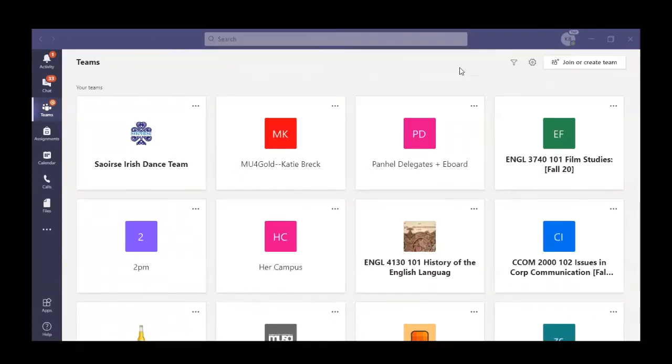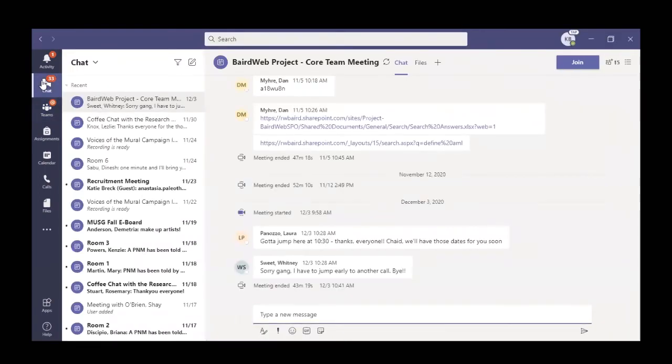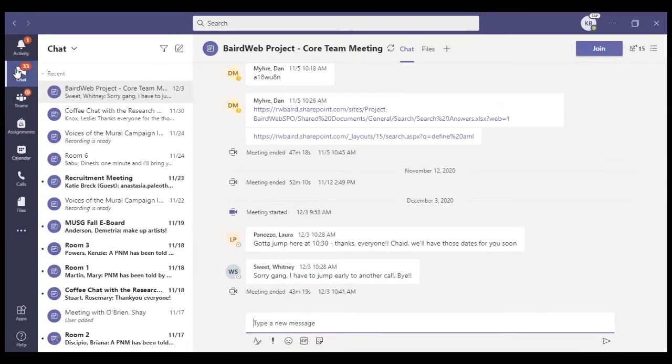Now, let's take a look at the Chat tab. Located above the Teams icon in the menu column, click on the Chat icon to open it. In this tab, you can message individuals individually from any of your teams or create small group chats with individuals from any of your teams. To start a one-on-one conversation, click the new chat icon in the upper right corner of the left menu, known as your chat list.